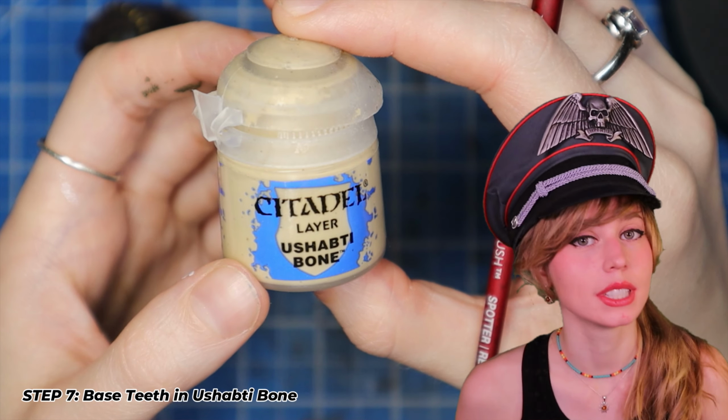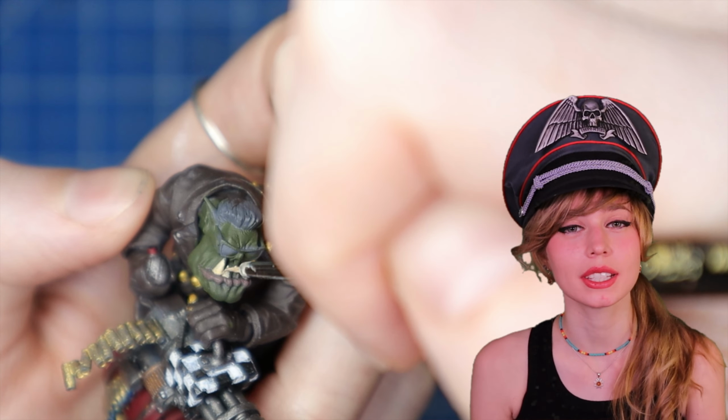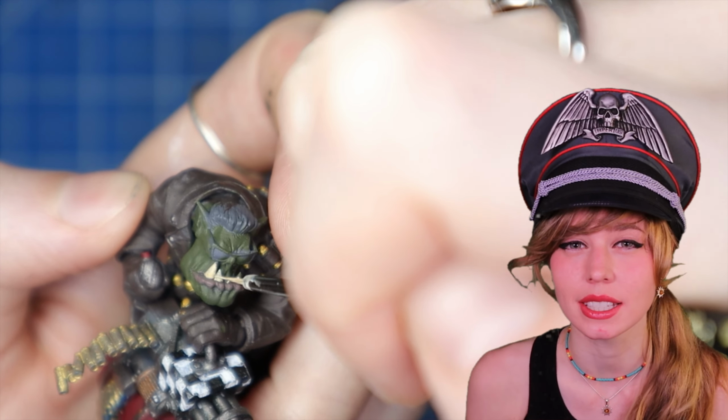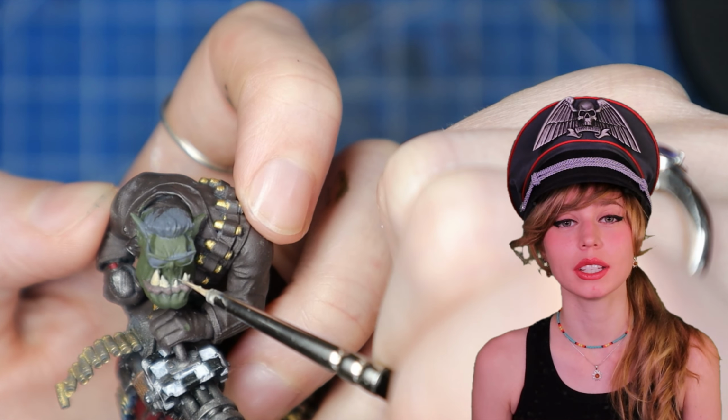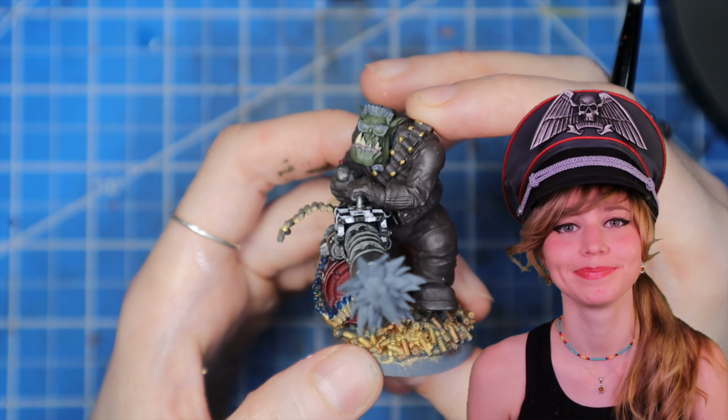For the actual teeth itself, we're gonna use Ushabti Bone. You're gonna water this down just slightly so that it's easy to glaze on. We don't want it to be a pure white, so the Ushabti Bone is going to work very nicely.